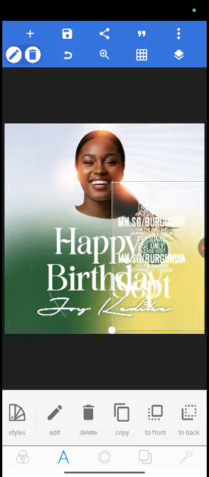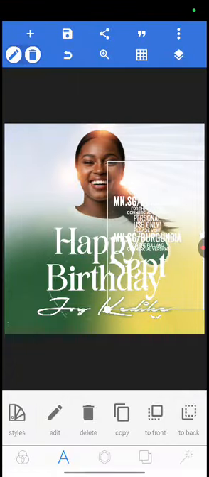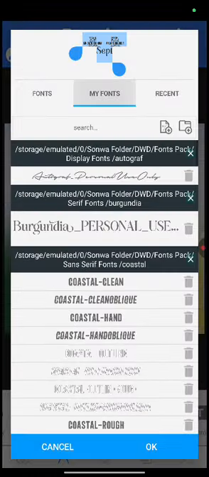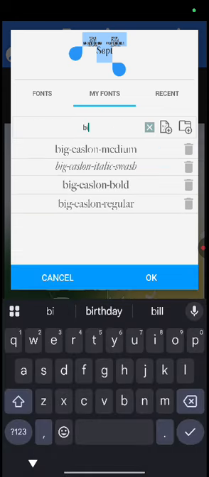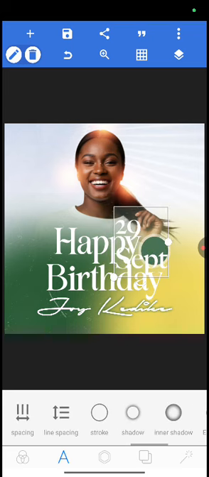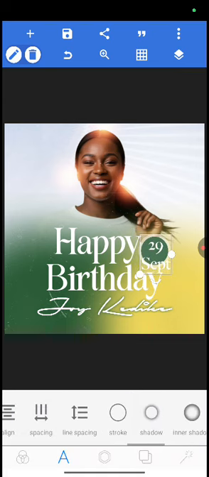Okay, so that is the challenge you have sometimes with some of these fonts. The numbers will not show, but I will use another font for this. Let's just go over to the font. I have another serif font. So that's the big castle. Okay. So we'll be using this one. We'll align it to the center. Line spacing, we need to work on that.